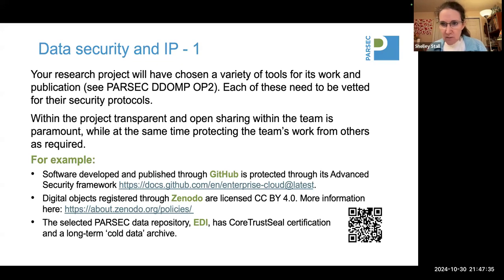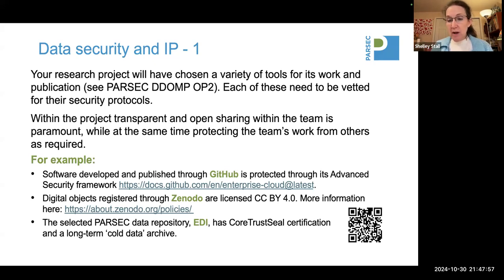So, for example, and this is a limited example. We could certainly go into this much more in depth, but for GitHub, the terms and conditions are such that they're not considered a preservation repository. They're a great development platform, but they're not a preservation repository because it's possible to delete content without the author's permission.